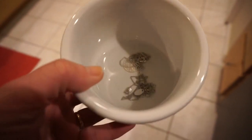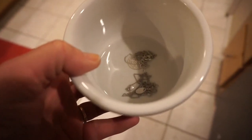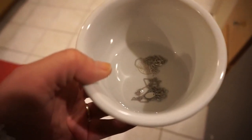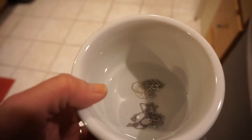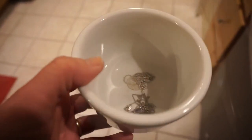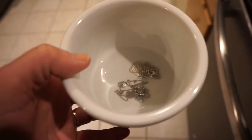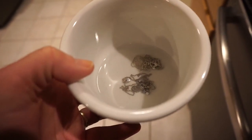And so what you do with this is you take a mixture of one part white vinegar and three parts warm water, and then you put in your jewelry and let it sit for 15 minutes. Now, make sure that you're not putting in something like a topaz or a pearl. Those have to be in a totally different kind of thing because it can be just too harsh on certain kinds of things. So this is just absolute costume jewelry that's kind of got build up from dirt and skin oils and stuff like that.